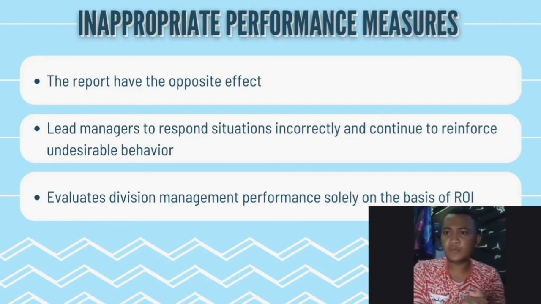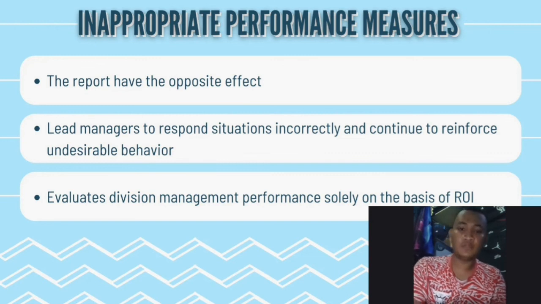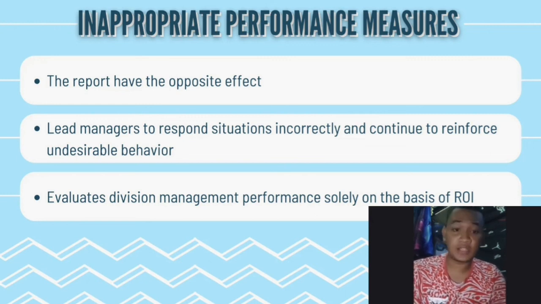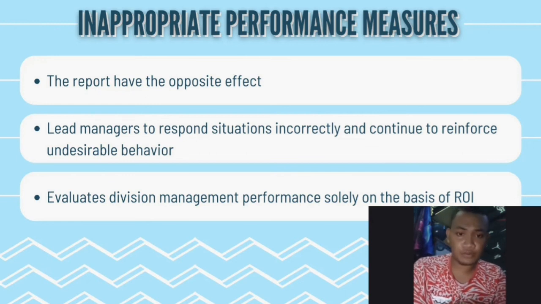Recall, one purpose of the report is to stimulate behavior consistent with the objectives of the firm. When inappropriate measures are used, however, the report can have the opposite effect. Let's see how this can happen using a common performance measure, which is return on investment. Assume that the corporate management of an organization evaluates division management performance solely on the basis of ROI. Each manager's objective is to maximize ROI. Naturally, the organization wants this to happen through prudent cost management and increased profit margin.